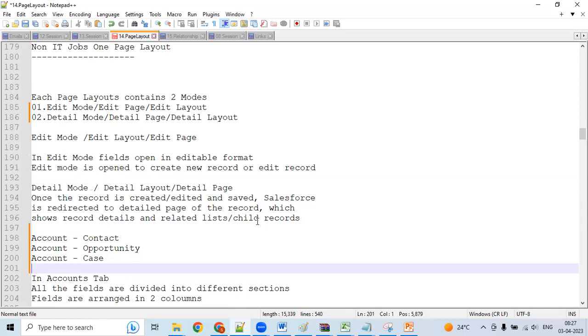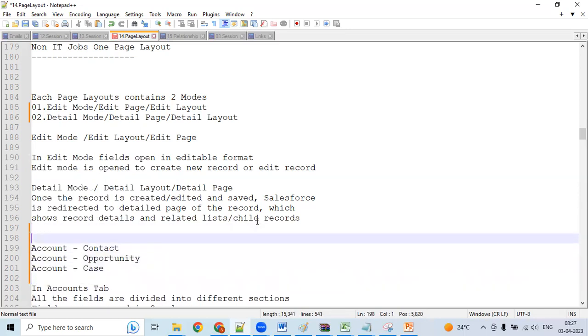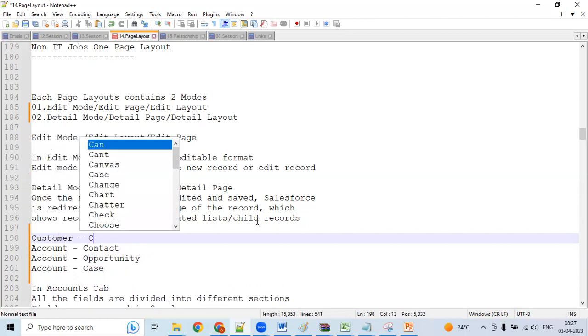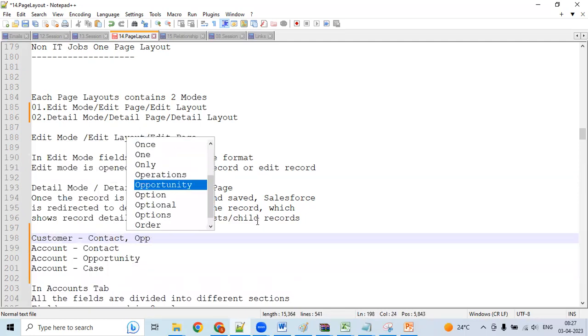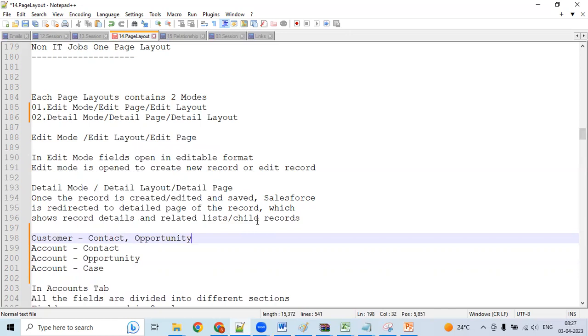Account means what? Account means he is a customer, right? Customer. Yeah. Will the customer have contact details or not? Yes. If he purchases some product, there will be an opportunity or not? Yes. After purchasing the product, he will take service or not?